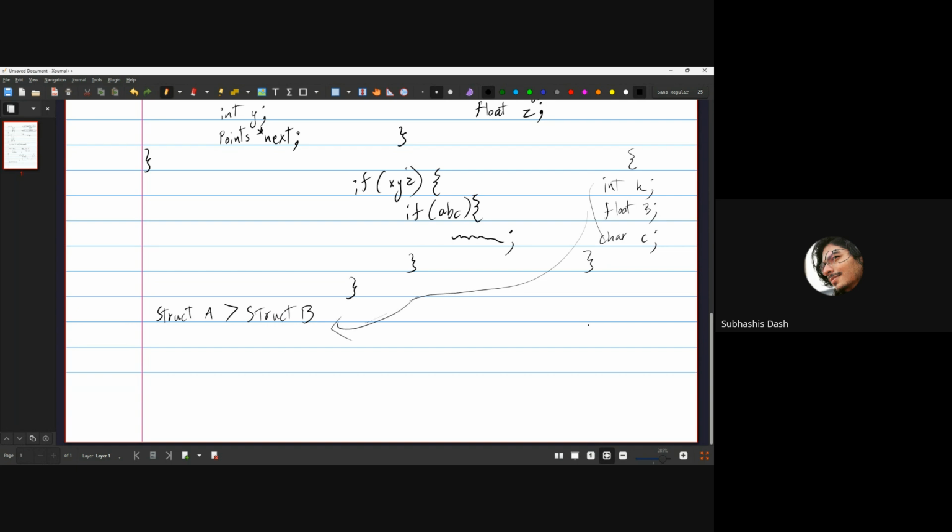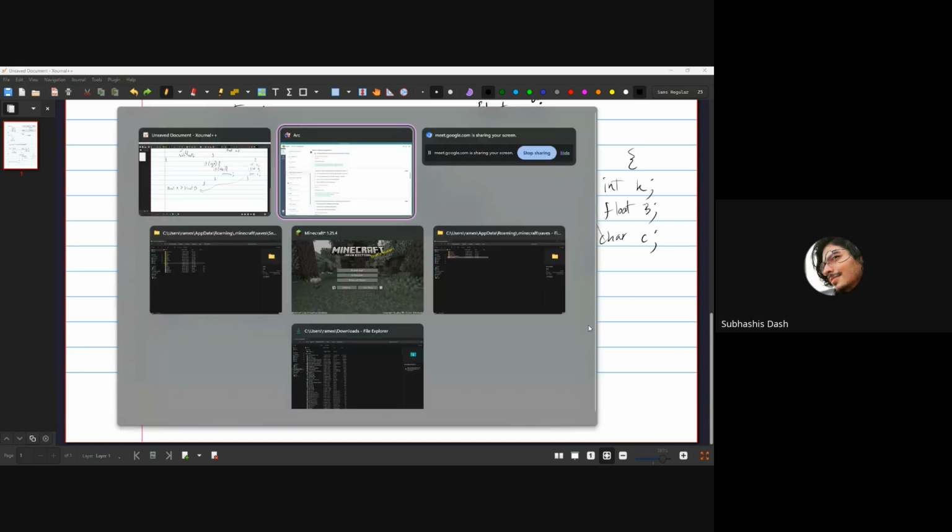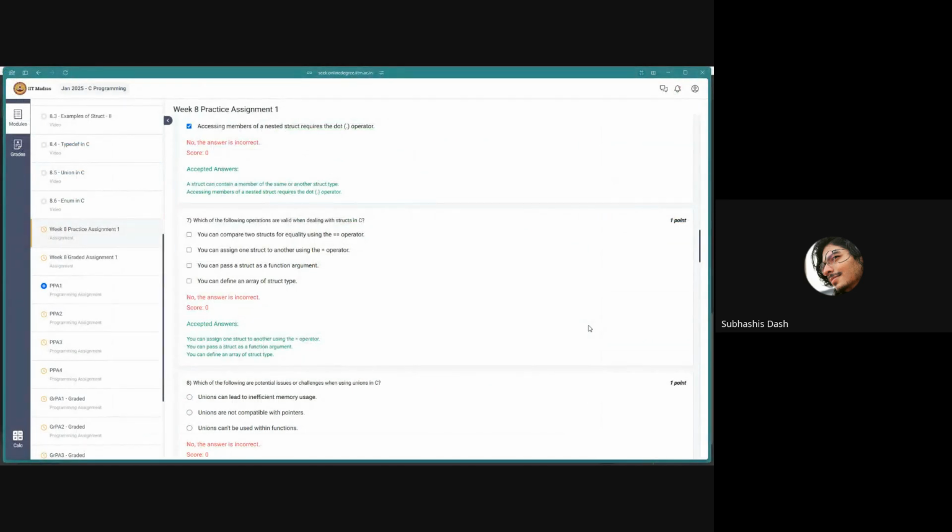Yes, Bhaiya. So what would it mean for a character to be greater than another character? Or what will happen if one part is greater and the other part is lesser? I think it should be differences in the elements present in int, float, and char. I mean, that's the thing though. You eventually have to compare element by element only. So better to just do that from the start. Okay.